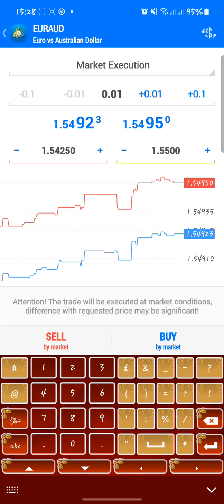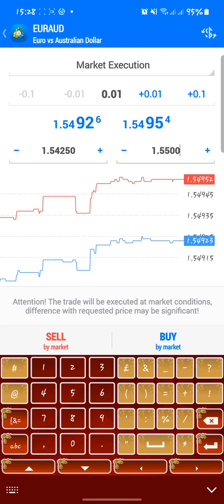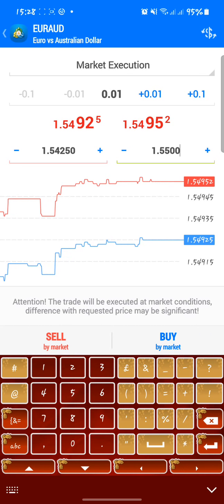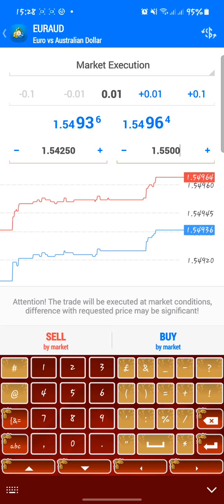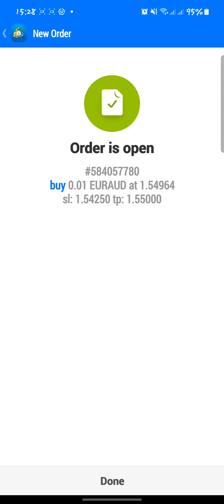All right. So now once I do that, I'm ready to get into the trade, and I'm now supposed to click either sell or buy. But remember, the trade asked us to get into the trade with a buy. Okay, so I click buy, and guess what? I am in the trade.